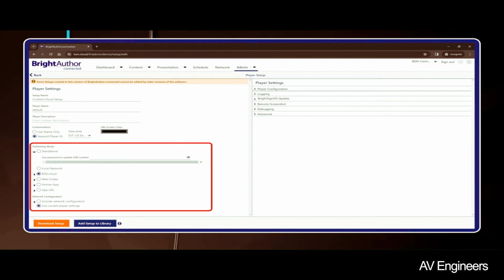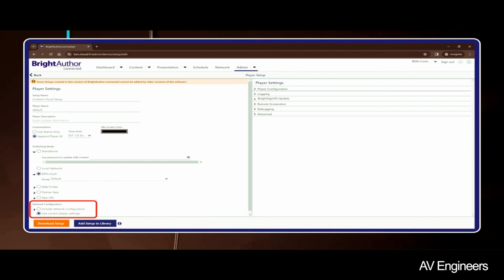The publishing mode options define how your Brightsign will receive its content. This is the main purpose of the setup package. In this case, you are using the paid Content Cloud subscription service through bsn.cloud. So click on bsn.cloud. If you have already created your content and scheduled presentations into groups, you can select one of those groups here, which will instruct your Brightsign to start playing this content after setup. If not, don't worry. Just leave it as default.